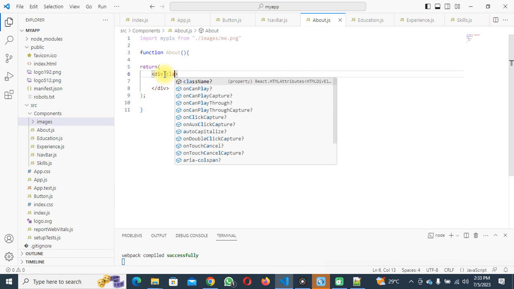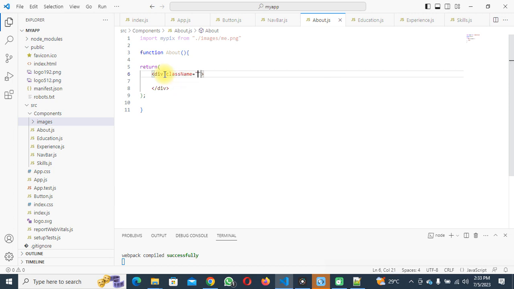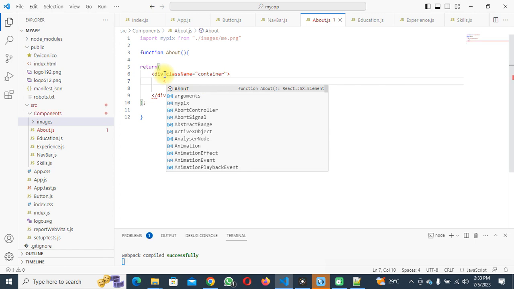If I want this to return the image in my div here, I will have this. I said I'm going to be having every component inside its own container. So inside the container, I will have another one called section.